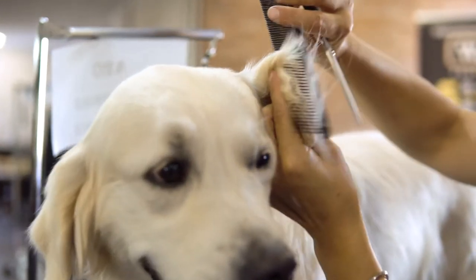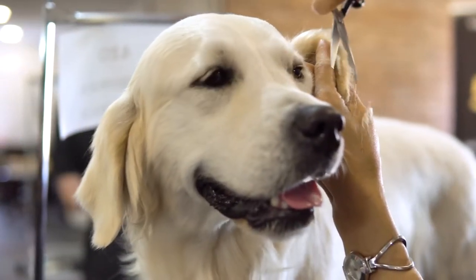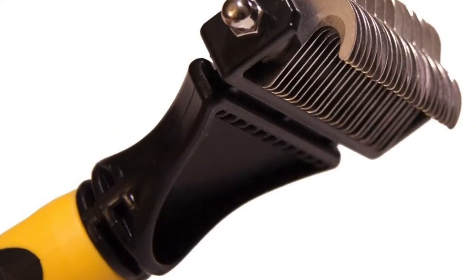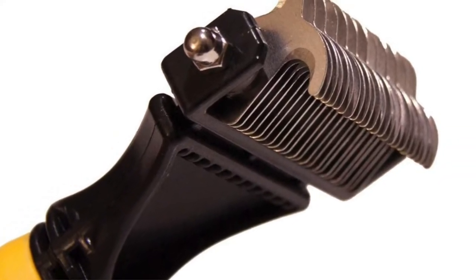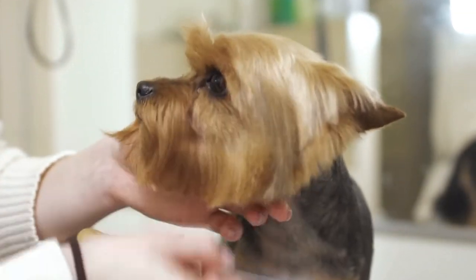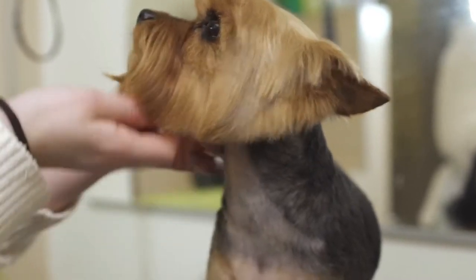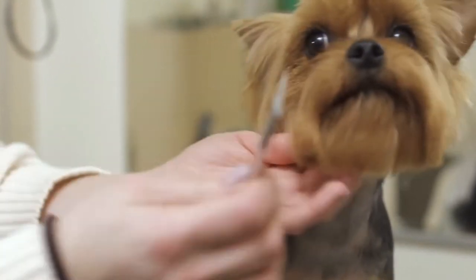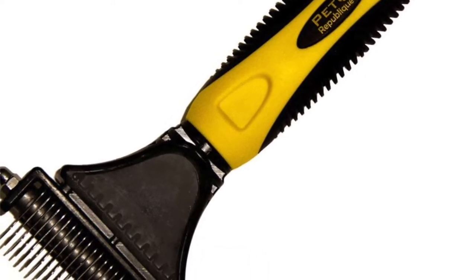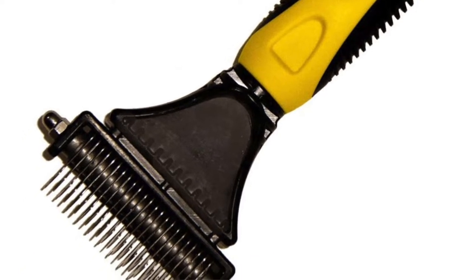The mats on your pet's fur not only diminish their charm but also cause skin irritation, forcing them to bite and scratch their skin. The mat will not go away by itself, and the fur will become even more tangled. The Pet Repa Bleak Dog Dematting Tool is the best mat splitter for cats and dogs — the 12-teeth side for stubborn tangles, and the 23-teeth side for faster results, thinning, and deshedding. The mat breaker's blades are sharp on the inside but rounded on the outer edge.